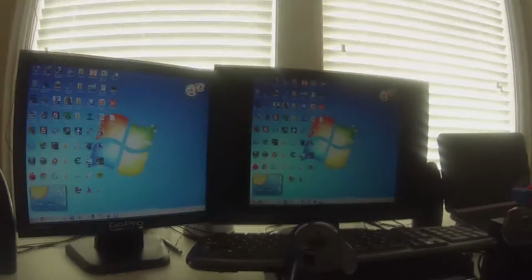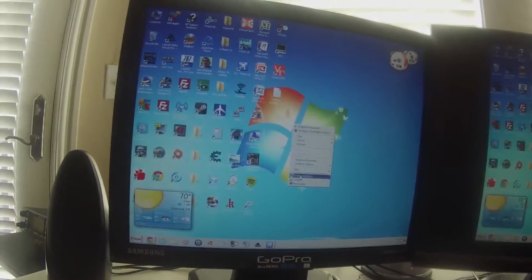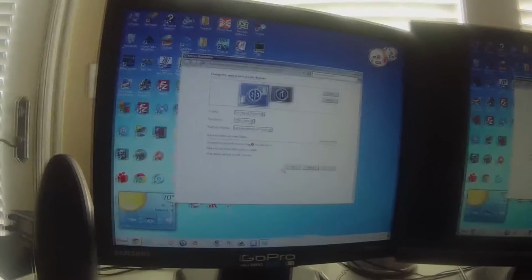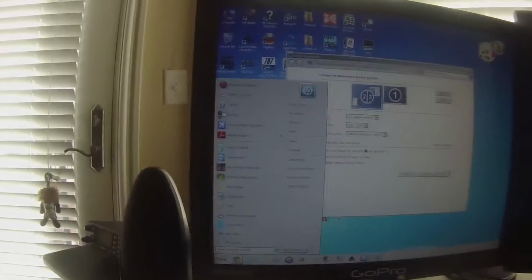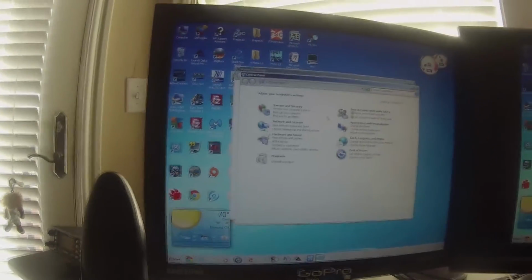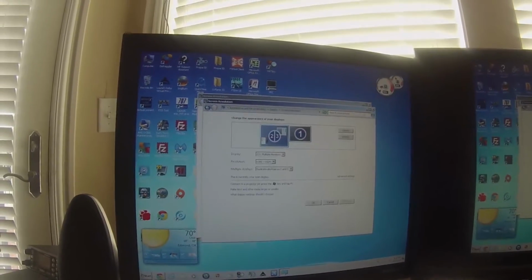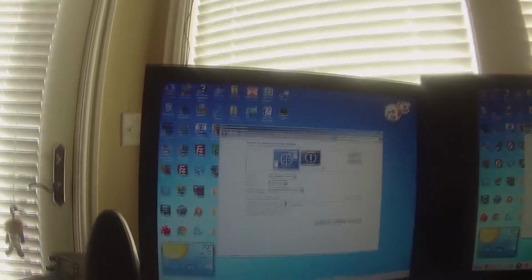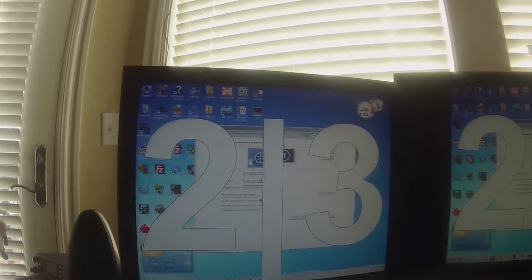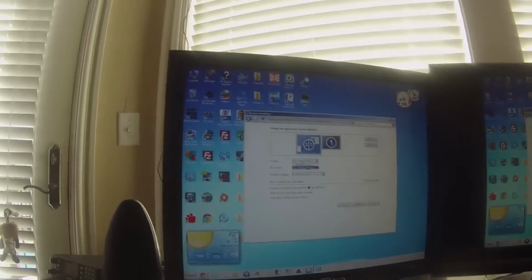To get out of that, you're going to start on your desktop. First thing you're going to want to do is right click on your desktop, click Screen Resolution. That's going to bring up the control panel. That's just a little shortcut rather than going down to the Start, Control Panel, and through Appearance and Personalization, Adjust Screen Resolution. Either way, you get to the same place. So, you want to, first of all, identify your monitors. As you can see, they're showing 2 and 3 because they're just duplicating.